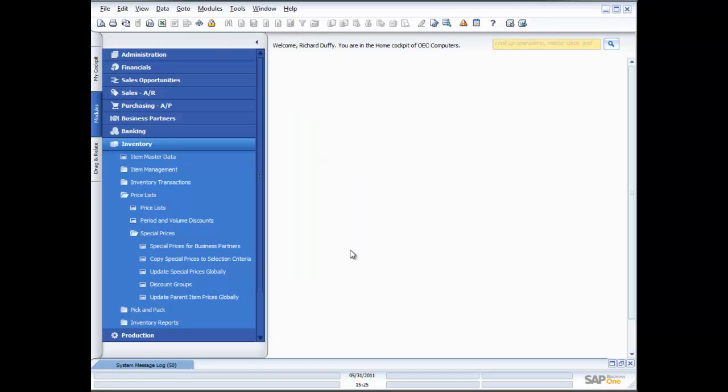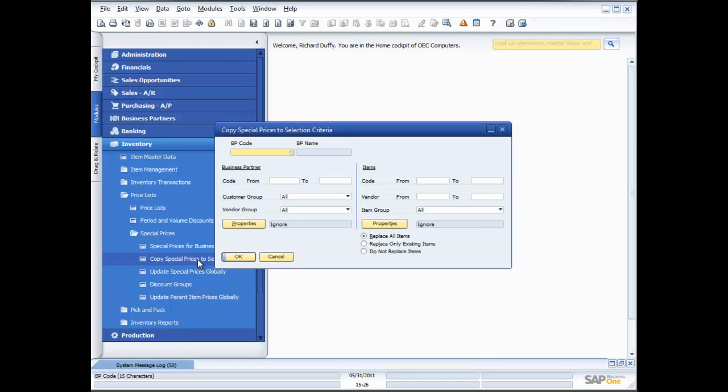So that's the pricing. Now once I've got all of that information in there, it makes it very, very easy to then manage and maintain all of those prices. You have the ability to copy special prices from one customer to another customer, or from one customer to a range of customers. A whole bunch of different ways that you can automate that price updating process.